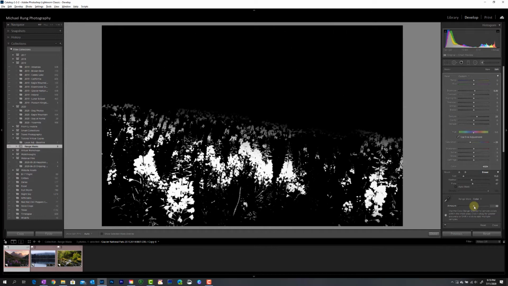That's going to give you a very clear visualization of exactly what parts of the image are going to receive the adjustment that you've got created up in those sliders up above. Now, the thing to keep in mind with these types of overlays that you've got here is that white is going to reveal and black is going to conceal. So think of it as any part that's white is the part that's going to be getting adjusted.